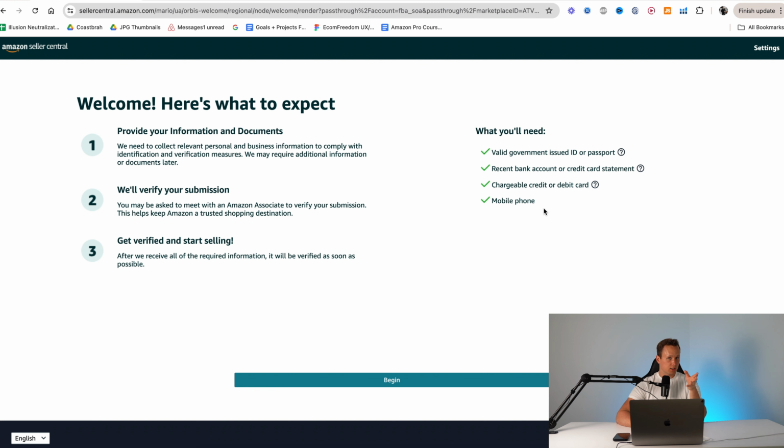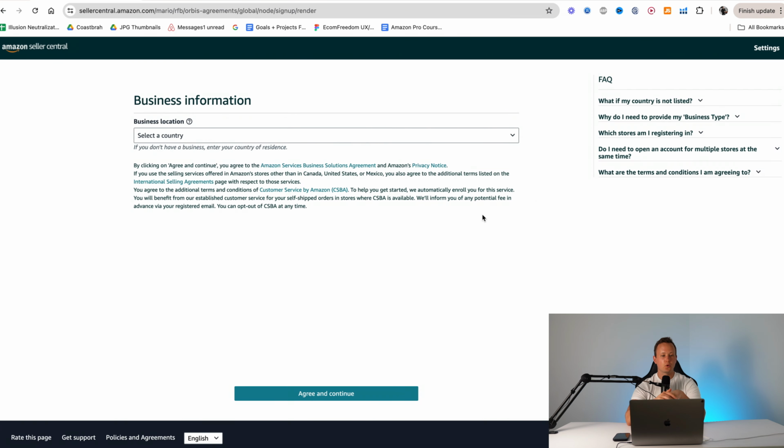If you have a business, an LLC business account, or an incorporated business account, a business bank account in Canada, then you're gonna have to put in that information in here. And you can pretty much open up a business bank account at any bank. I recommend the big banks. So in America, that would be JP Morgan Chase, Bank of America, Wells Fargo. And then in Canada, it's going to be BMO, Scotiabank, RBC, TD, right? So it's really all about the same. So anyway, once that's clear, we're going to click begin. So now it's going to ask us for information.